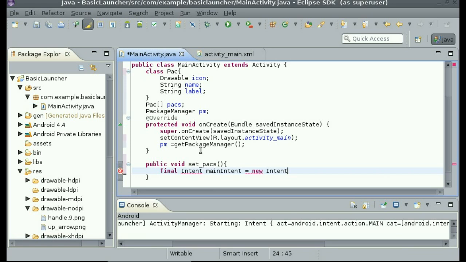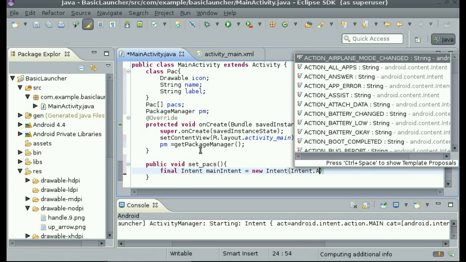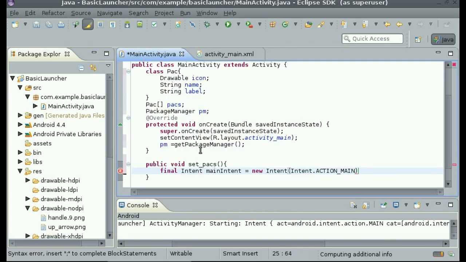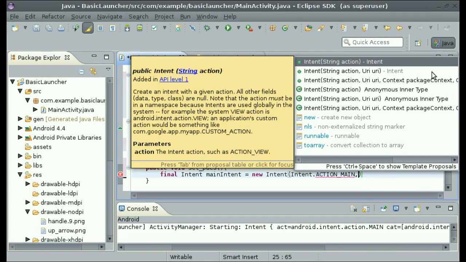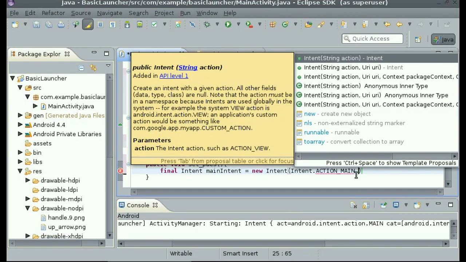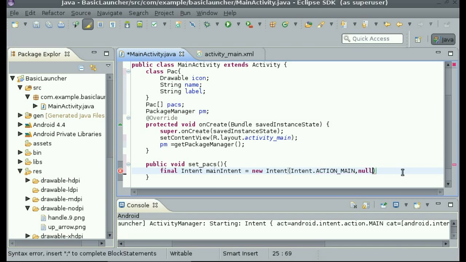And then it's asking for some things inside of here, so just put Intent.ACTION_MAIN, and then comma. Let's see what it's asking for. It's asking for a URI. We don't need that, so just put null. Now that we have the main intent set up, now we're going to add the specifier.